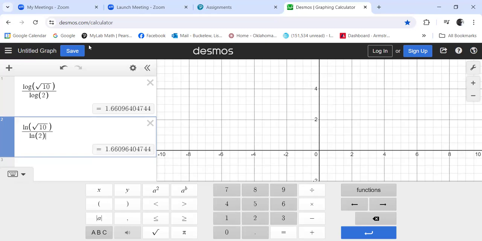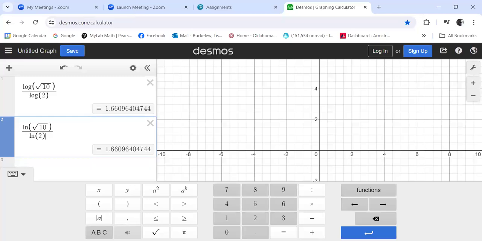That's just like 2 different kinds of fractions that reduce to the same thing, basically. So as long as you work in the same type of logarithm in the numerator as you do in the denominator, you can take any weird base, like my number 2 said log base 2 of square root of 10. Pick your favorite log button, do the regular input on the numerator, so common log or natural log of square root of 10, because that's what was in my original problem, and always divide it by that same type of logarithm of the old base that you were given. So mine was given log base 2 of square root of 10.